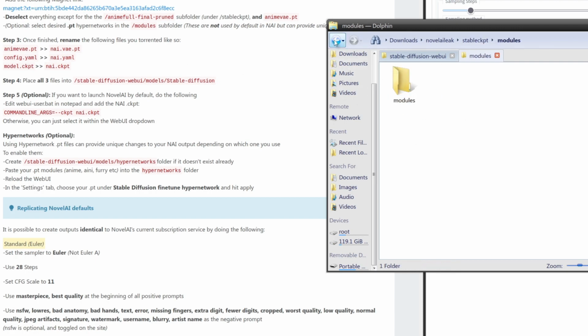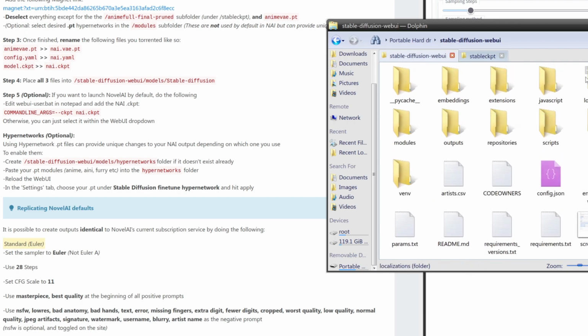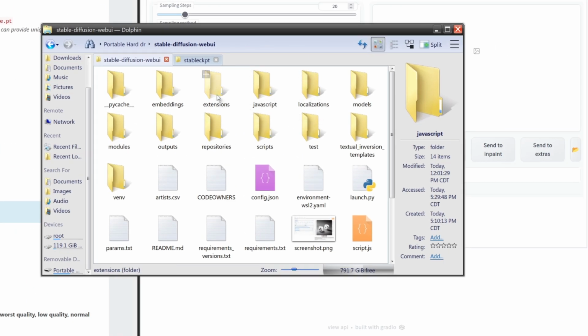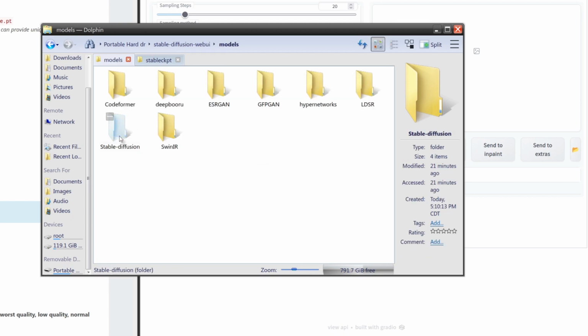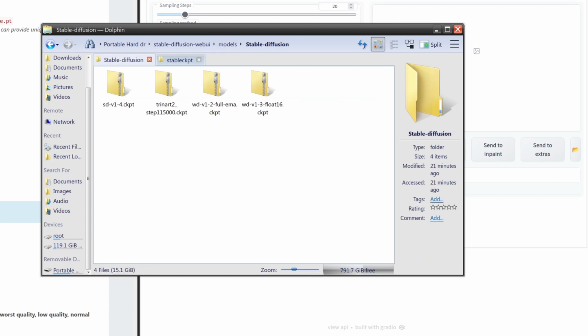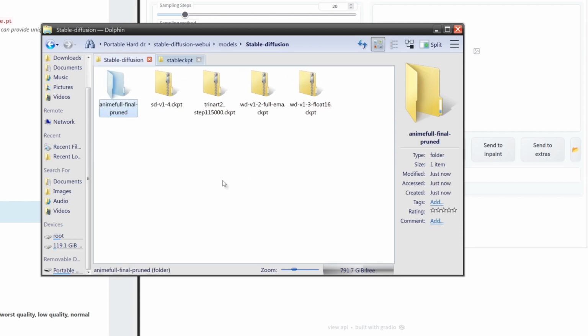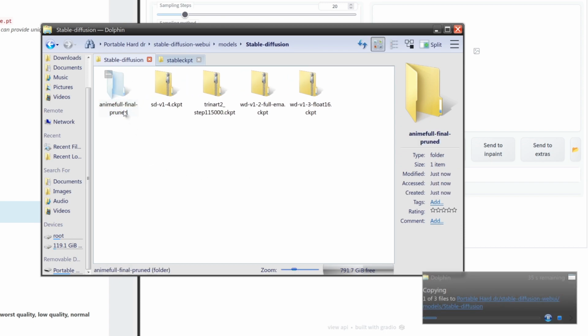So we'll just ignore this module stuff because this is all extra. So we'll just copy these essentials here, and then just put them in our models, and then Stable Diffusion, and then just paste that in there. Well, a little bit of an exception to what I'm doing here.